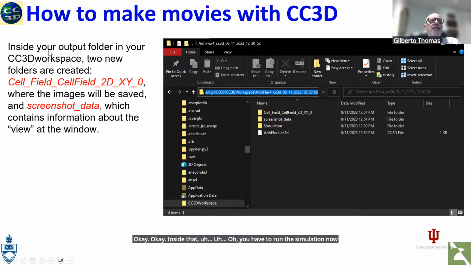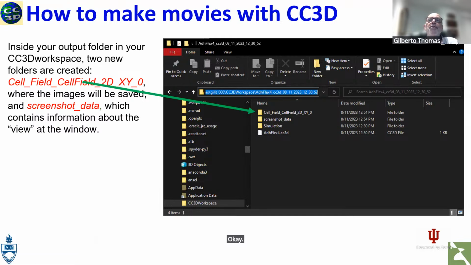When you run the simulation, CompuCell creates, inside your workspace, the one that you defined in the setup, a folder which has inside a subfolder called cell fields 2D XY0, with this name here. And this subfolder will be the folder where the images will be stored.